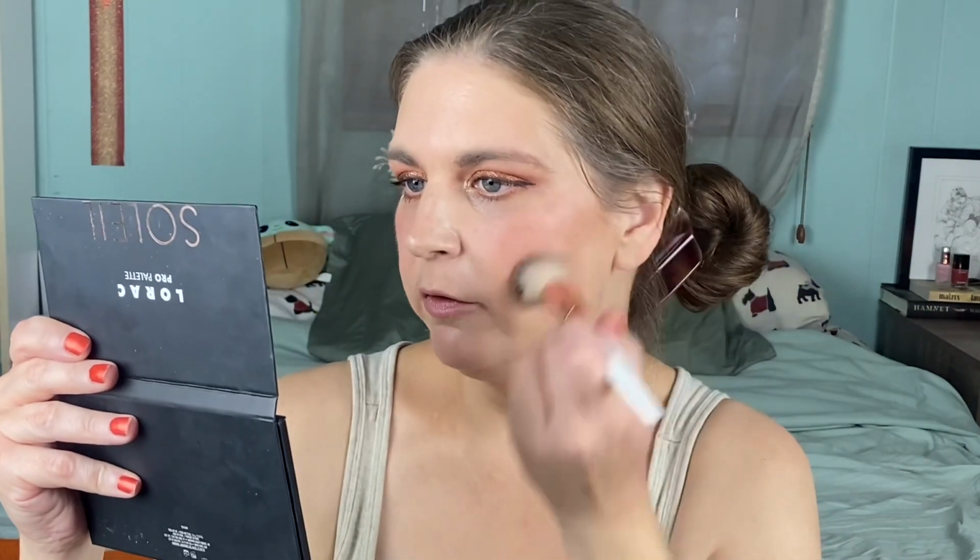And I'm sure they have a sheen version of this, like rose or something like that, that Laura Mercier has a sheen version of this that would probably work just as well, but I'm just using what I have. I don't need to go out and buy another color, even though I'm very tempted.